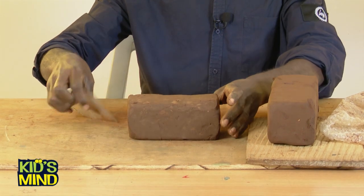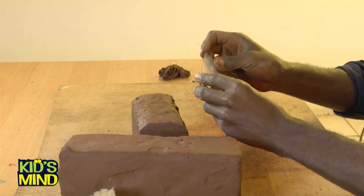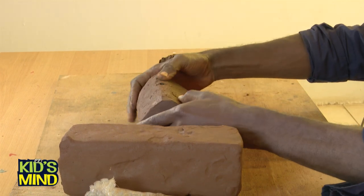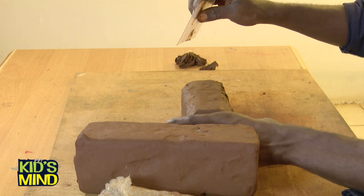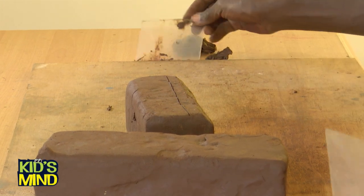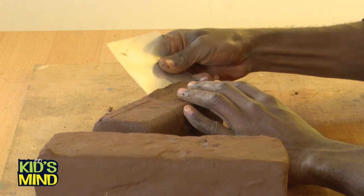There, and as you know, bread has ridges on both sides. If you've achieved the curve by simple sculpting, that's a good enough curve. So I'll do my ridges on both sides. To create a good ridge, I will mark it on both sides. Easy marking with my sculpting tool. Since this is a bit muddy, I get a new tool, same plastic cutter. So I shape the ridge the same way I shaped the top.